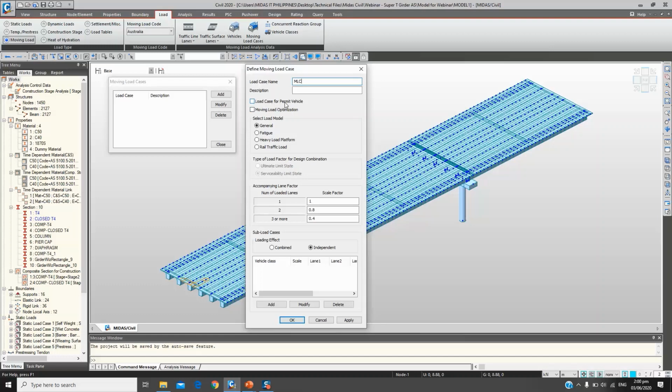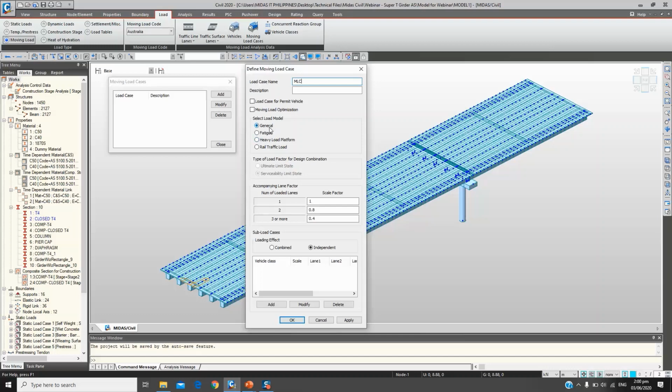You could identify it if it is a load case for permit vehicle or if you used moving load optimization. But if you used Girder Bridge Wizard, it did not optimize. So it can also modify if it's a general load model, fatigue load model, heavy load platform model, or rail traffic load model. So the load combination for these different moving loads will be different.